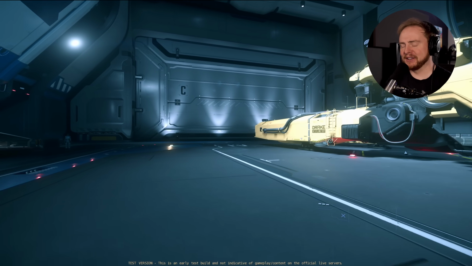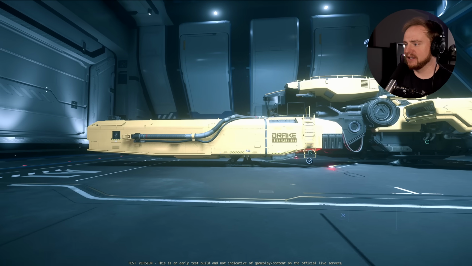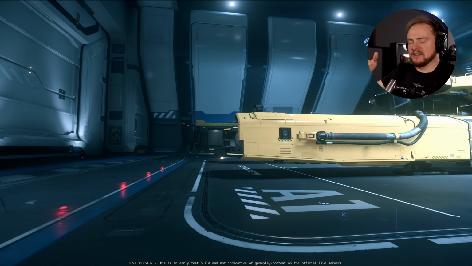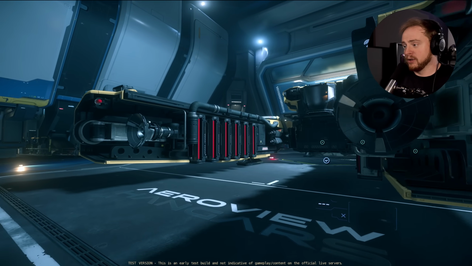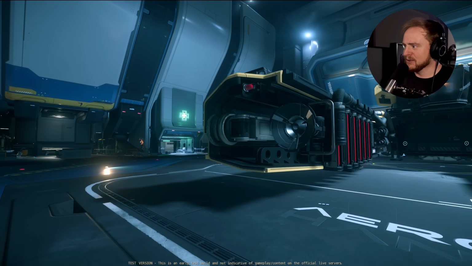Okay, so if you don't know anything about this ship, it's a ship for salvaging dead ships, if you will. The whole purpose of it is to salvage materials, and then you can sell them back to whoever, or use them actually, and kind of do some cool stuff. That's so cool! Look at that!